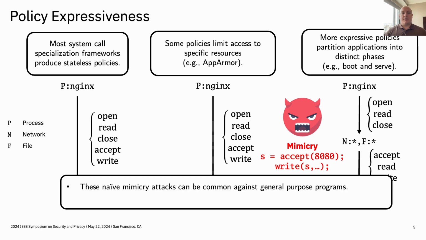These naive mimicry attacks may be common against general-purpose programs, since general-purpose programs, by definition, are implemented to fulfill various use cases. They may contain more system calls than are used for a particular configuration. As an example, consider an execve system call stored within a popular web server, which is configured by a particular user simply to serve static files. This additional, very dangerous system call is not needed under this particular configuration. However, using stateless system call policies, it may be permitted since the execve is given within the web server's binary.